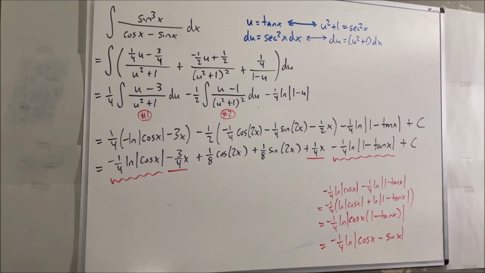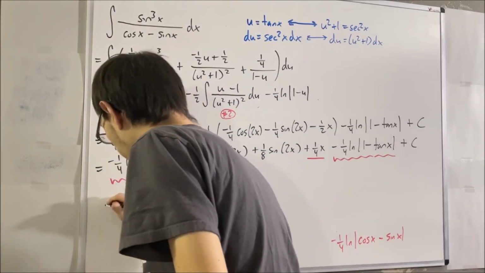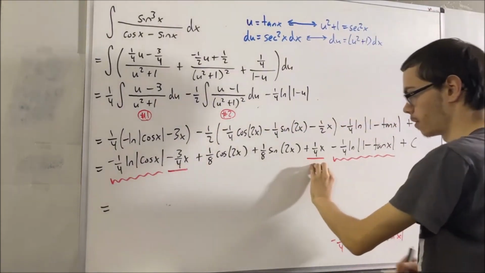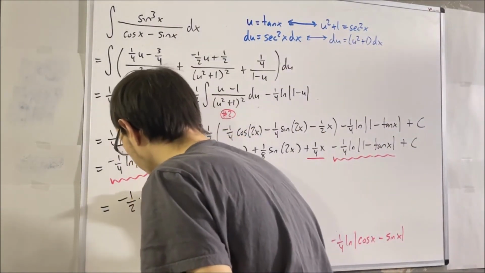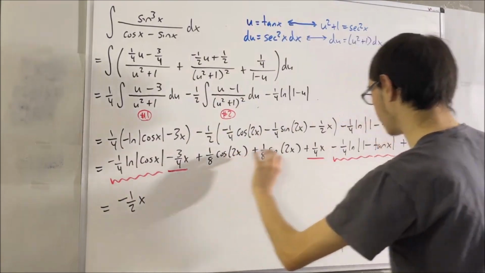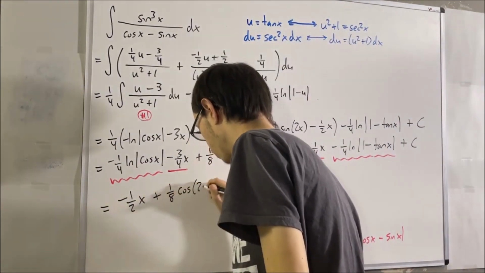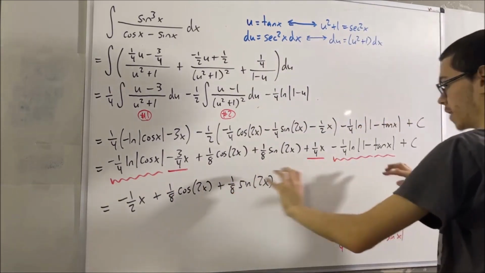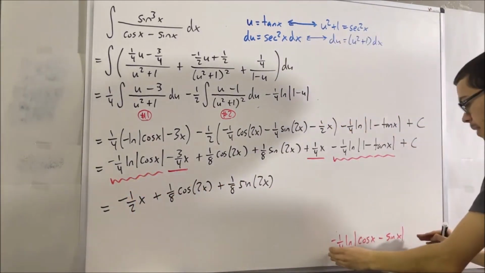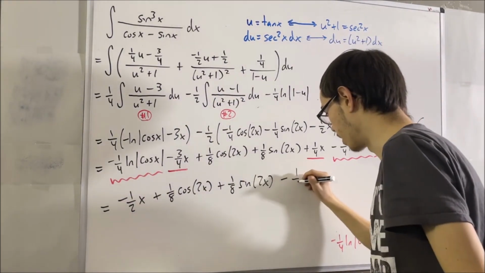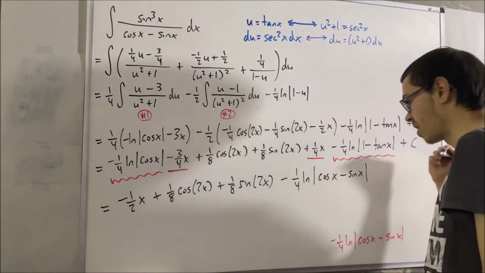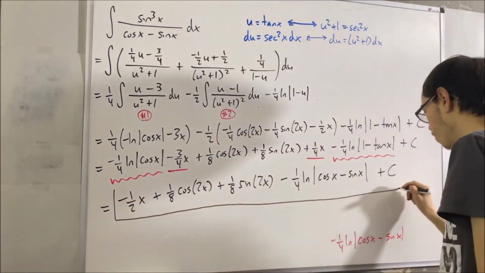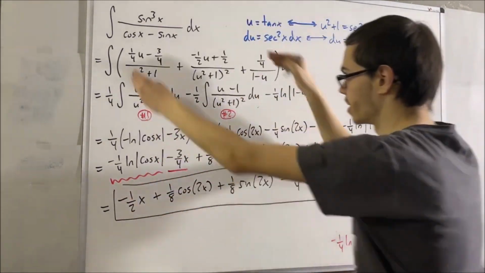And so that's why it's really nice if you sort of expand this out a little bit. What this becomes is, right? So notice we have -3/4 x plus 1/4 x. That's -1/2 x. I'm just going to rewrite the sine and cosine parts. Right, so that takes care of this, this, this, and this. But as for these two natural logs, it combines into a single logarithm, which is this. So that covers everything, and then we just have plus c. So this is the answer to this integral.